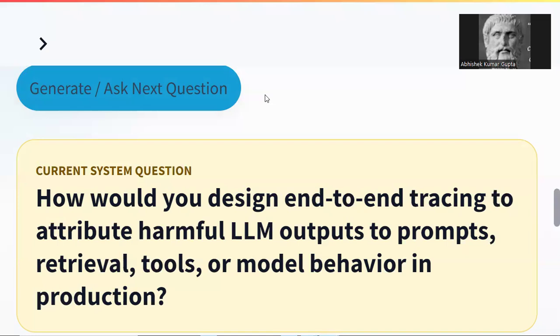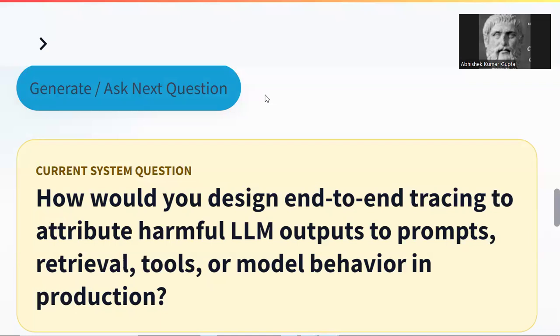Was there any bad content injected? If not, then I would move to tools. Did the tool return something it shouldn't have? Then the original prompt: was an injection attempted or not? So each span carries enough metadata to answer: was this stage's input already bad, or did the stage make it bad? That's how we can track.